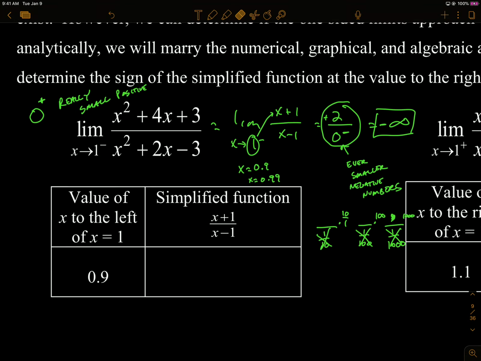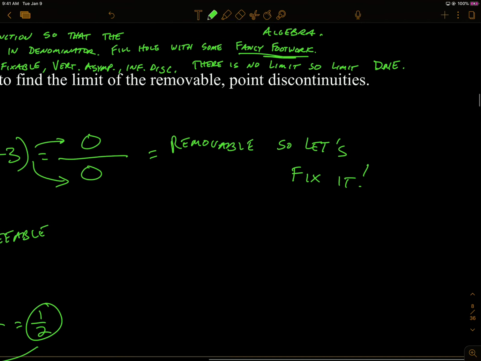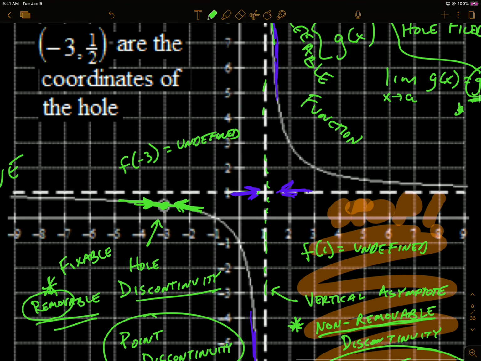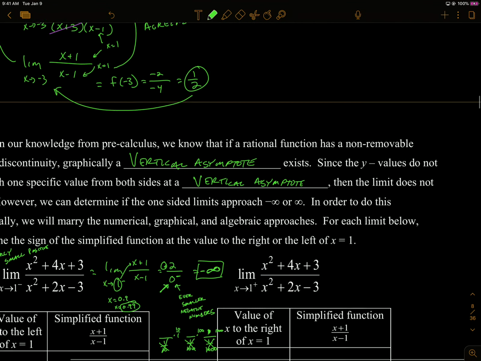So when you have a non-zero over 0 and you're doing a one-sided limit, you know the top won't be 0, so I don't have to worry about that. I just have to worry, is it positive or negative? You know the bottom will be 0. So you're just going to plug in a number really close to that x value, our target value, and find out if you get 0 negative or 0 positive, because you know the answer is going to be one of only two choices, infinity or negative infinity. Remember what I said on the graph. If you have a vertical asymptote, the only thing the graph can do is shoot up forever or shoot down forever. So it's either going to be positive infinity or negative infinity.